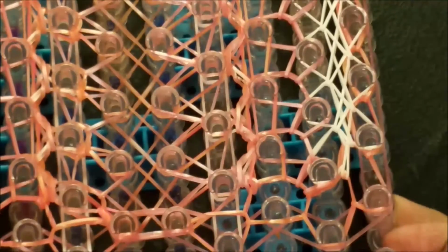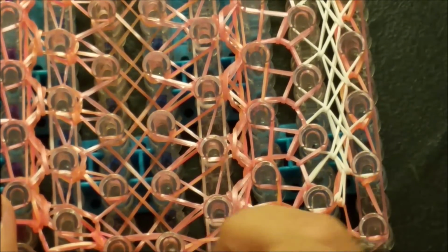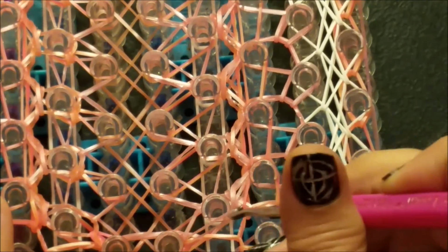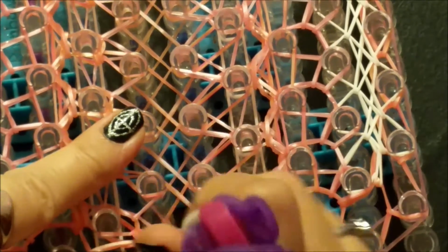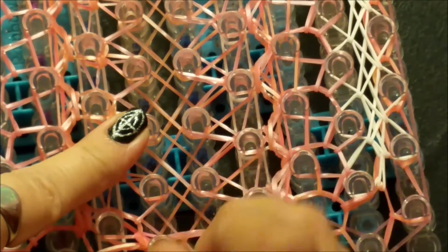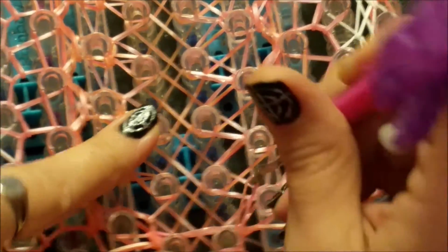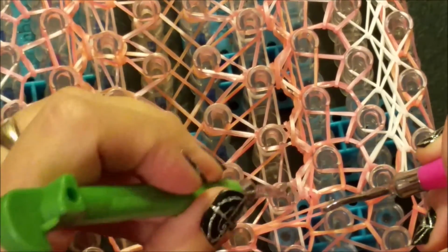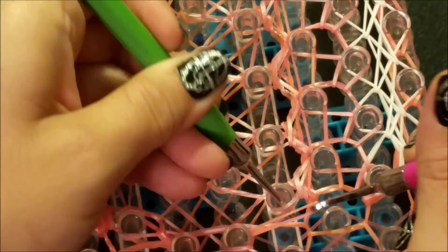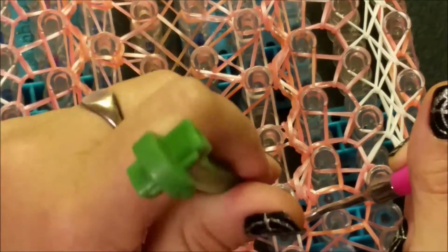Alright, so now for your right side, what you're going to do, again, you're going to go in to your 6th pin bar, pulling out to your 7th. Ooh, I grabbed the wrong band, guys. Don't want to do that. Okay. Well, okay. Now that I've grabbed the right band, so we're going to go in, and I'm just going to do like this. Oop. If I can get it correctly. Underneath the 2, just the 2.